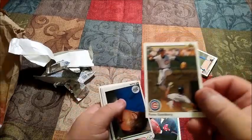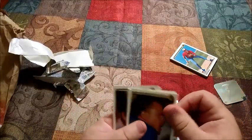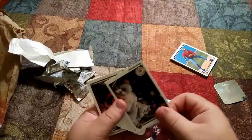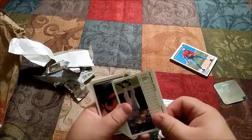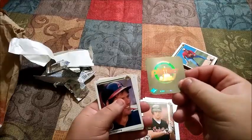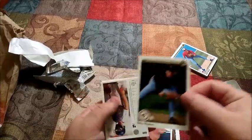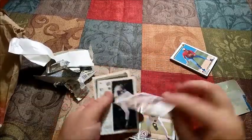Oh wow, look at that name — Oil Can Boyd from the Boston Red Sox. What a name. Obviously that has to be a nickname. Ryan Sandberg from the Cubs — he was involved with the Phillies team, that's the team I like. I'm from the Poconos here in Pennsylvania, so I always stick loyal to Philadelphia. I like the Eagles. Oh, there's Wade Boggs, another Boston Red Sox player. Bobby Anderson. There's a Phillies! And Billy Ripken — just nice-looking cards.